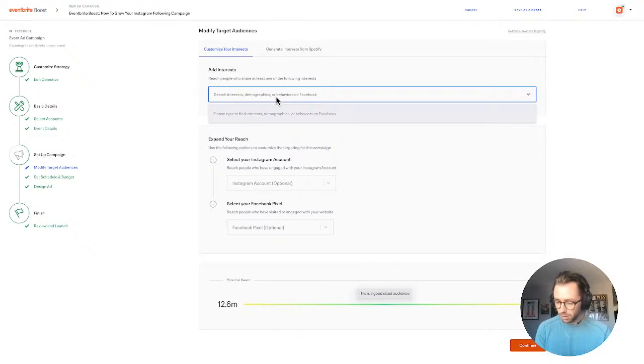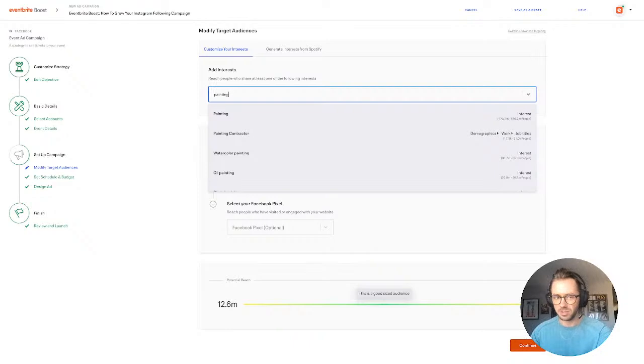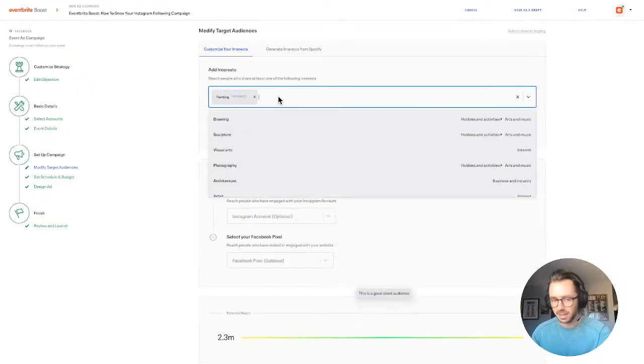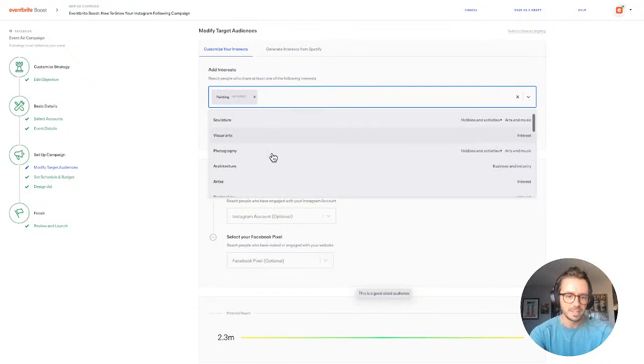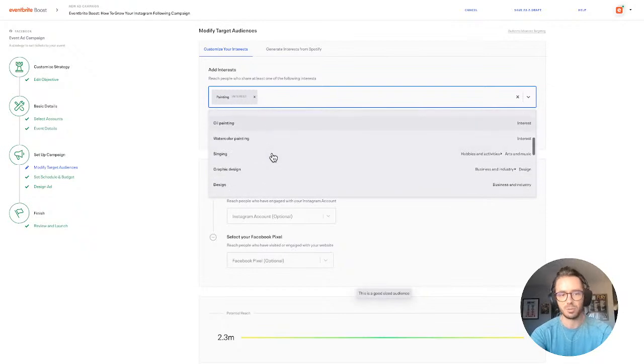So Jen had put her example in the chat earlier, that she hosts paint and sip parties. So what we could do in this section is try typing out something generally related to the event. Painting might be a good place to start here. We could put in painting. And after we do that, we can always use this drop down to get other recommendations on things that are relatively similar.